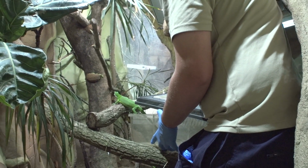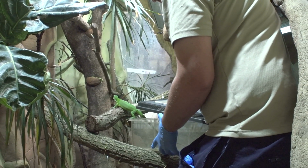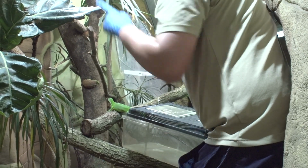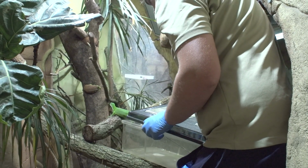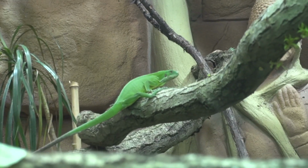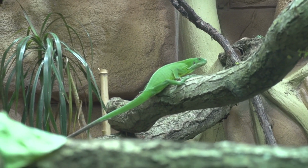Straight out. As of yet, undecided on a name for her. I think when we get to know her a little bit more, we'll probably come up with a suitable name for her. So her partner to be is called Ringo. So what are the options you've been discussing for names? Between possibly Barbara or Maureen. Why would that be? They are the past and current wives of Ringo Starr, who is who our male iguana is named after.